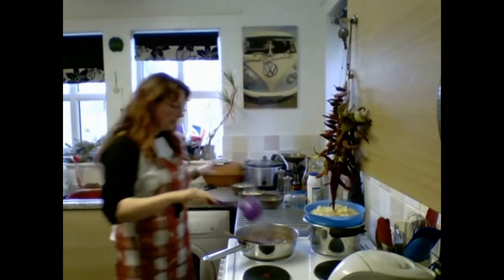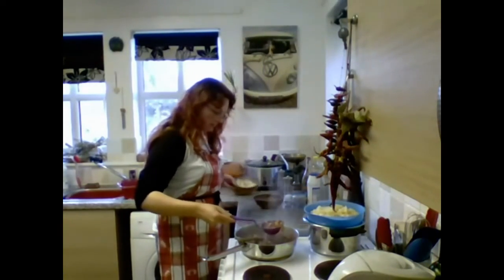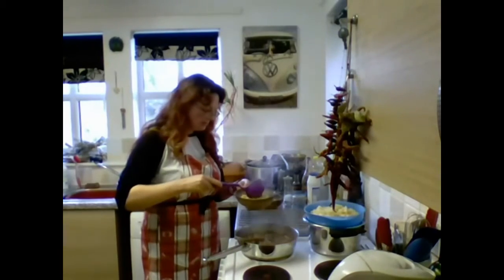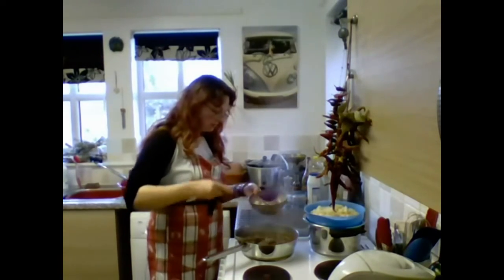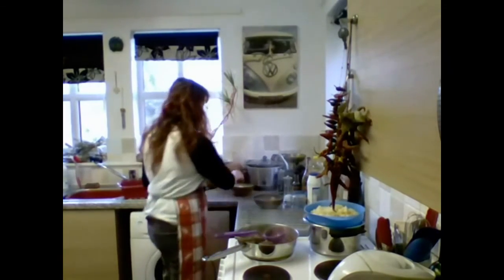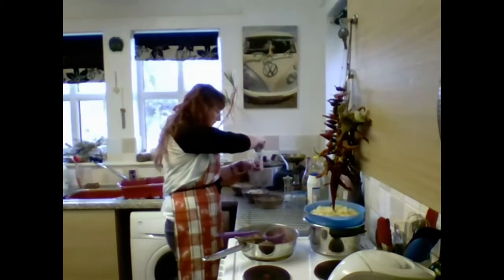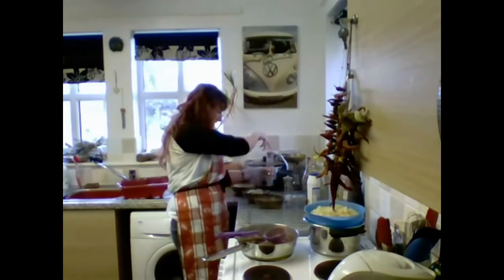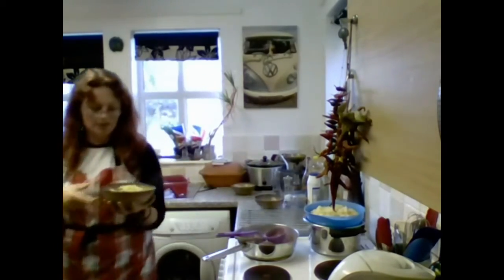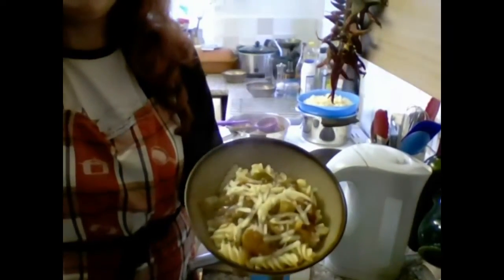So yeah, then it is literally a case of getting a bowl, putting pasta in it, chucking the sauce on the top, a little bit of cheese, a little bit of black pepper if you want to be really proud about it. You can chop some herbs on there if you want. Yeah, that is it, basically. Woo, woo. Get it? Whee. There we go.